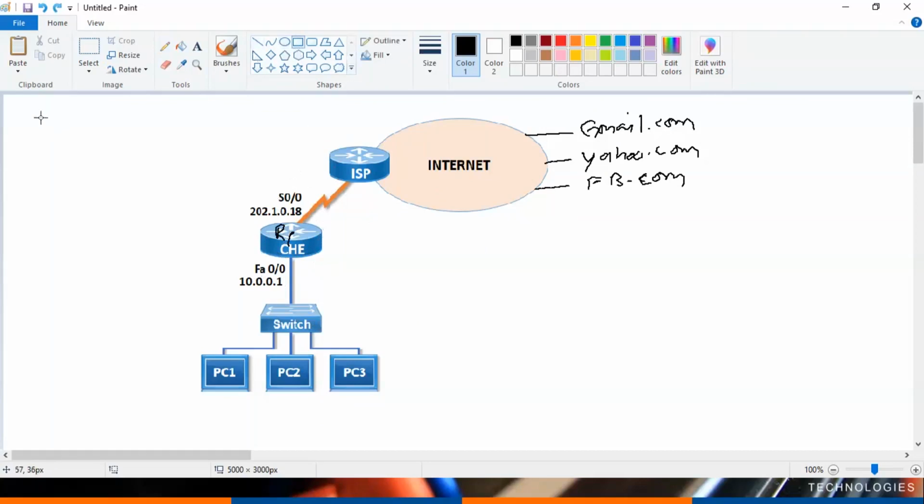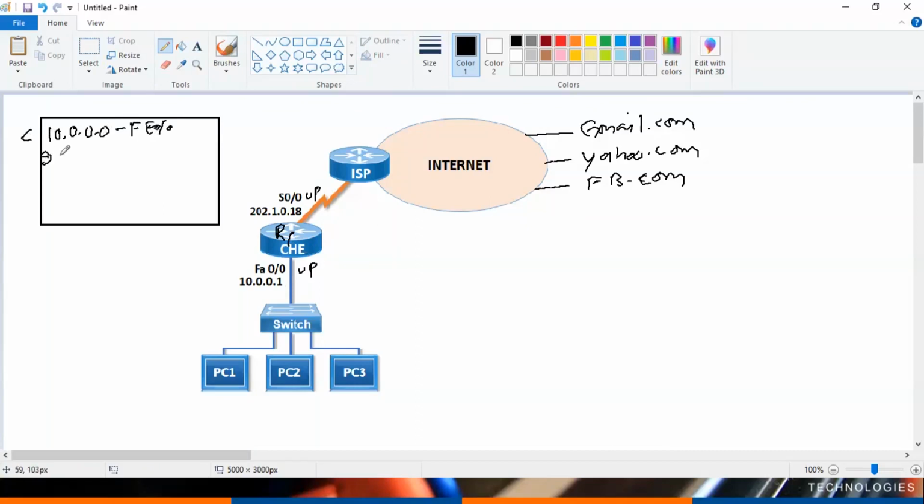Tell me the routing table of R1. Both interfaces are up, even serial 0/0. 10.0.0.0 is directly connected to Fast Ethernet 0/0. 202.1.0.18 is also directly connected to serial 0/0.